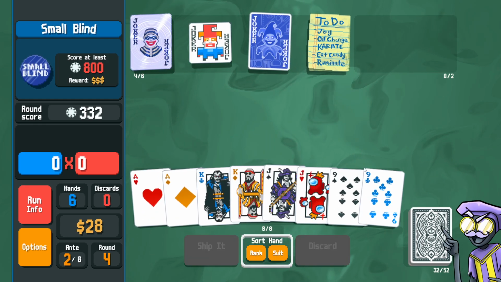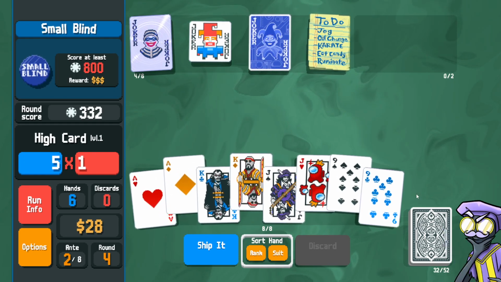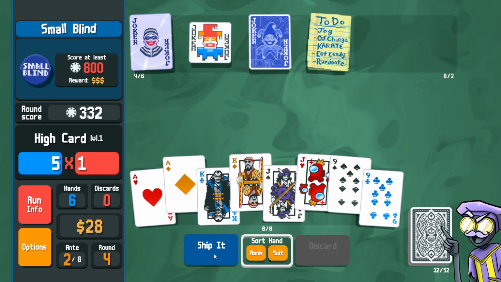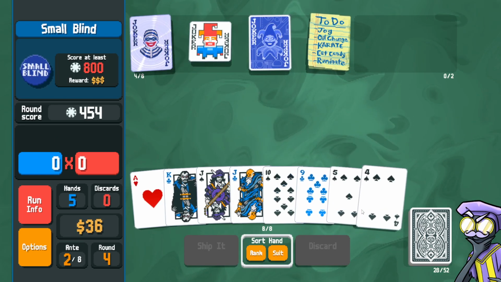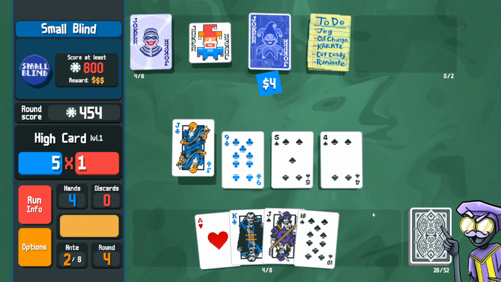Spam the high card for money. Almost not able to play 4 cards. We get the 4 pairs here. Ship it. Okay, I guess I'll play the jack here because I have repeats.